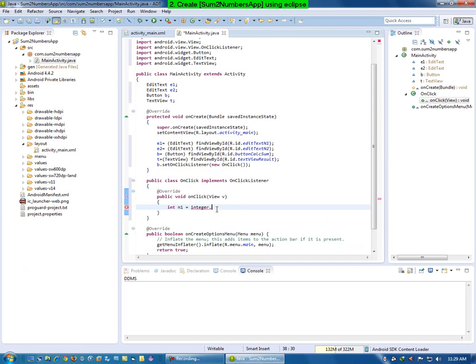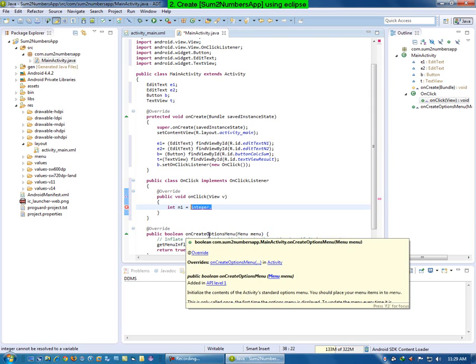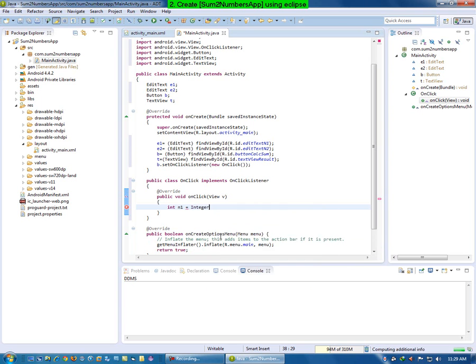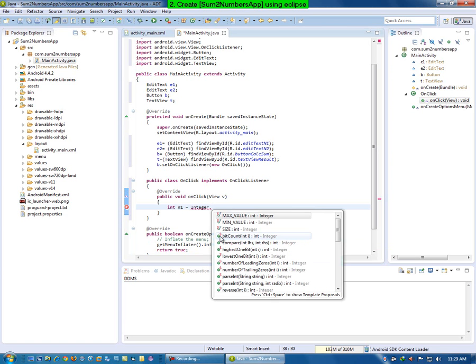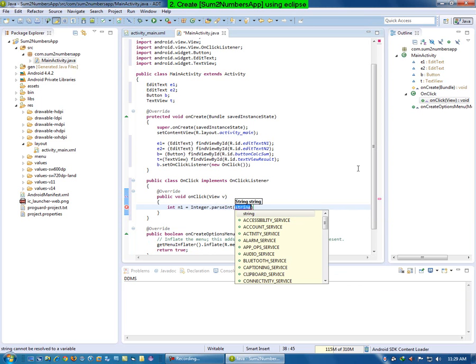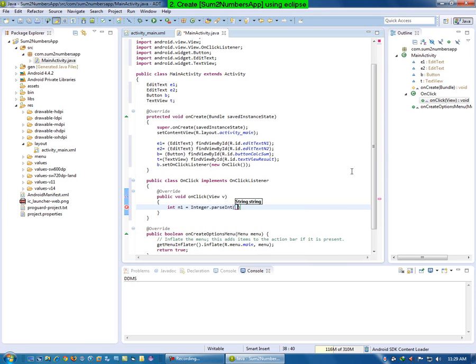Okay, I will use the Java Integer dot parseInt. Then here I need to mention the string. String will be the content which is there in the e1 element.